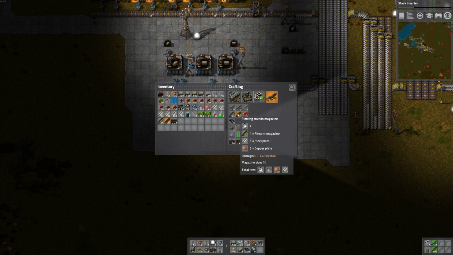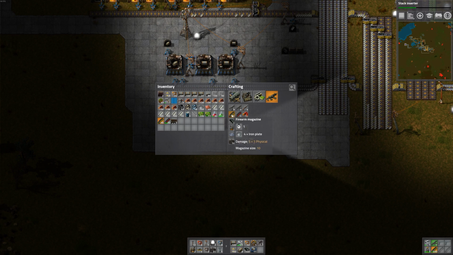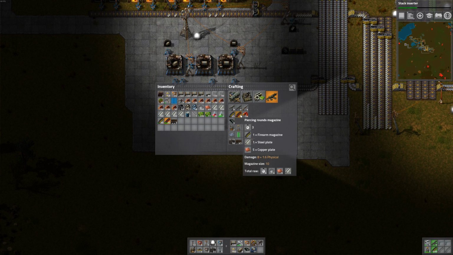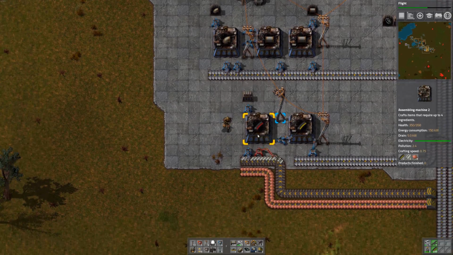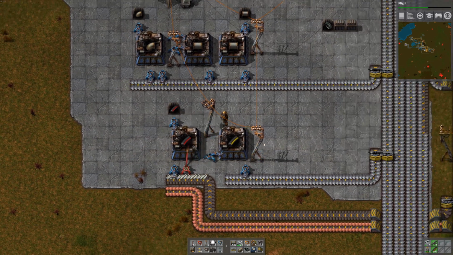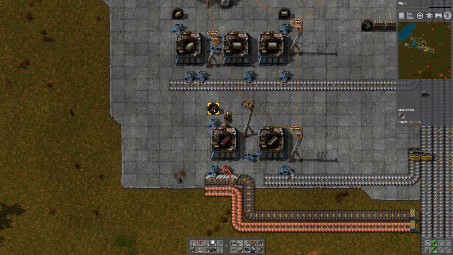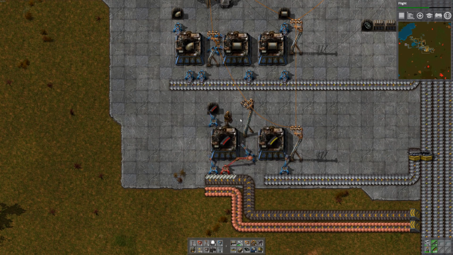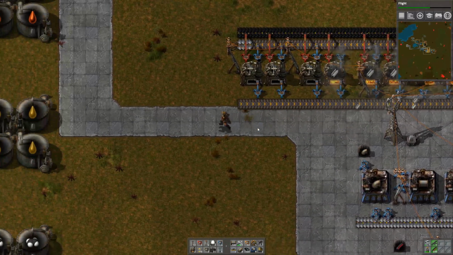So I'm just going to build some firearm magazines and piercing round magazines, because we're getting more and more biter attacks, and I want to have lots of ammo ready. So piercing rounds need firearm magazine plus steel and copper. Firearm magazines just need iron plate. So I've set up a basic magazine making machine. So this one makes regular firearm magazines, and this one makes the piercing one. So we'll just let that fill up mostly, because we need a constant supply of bullets, because we keep getting attacked by biters over here.